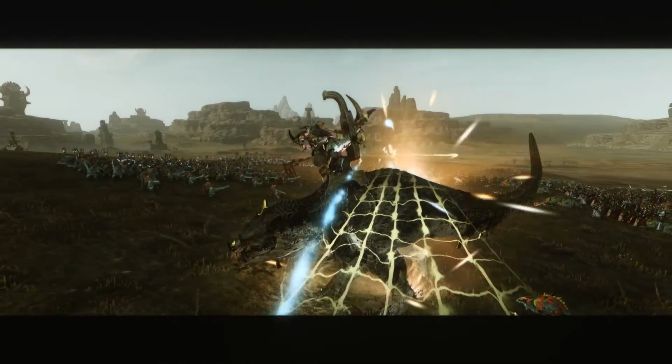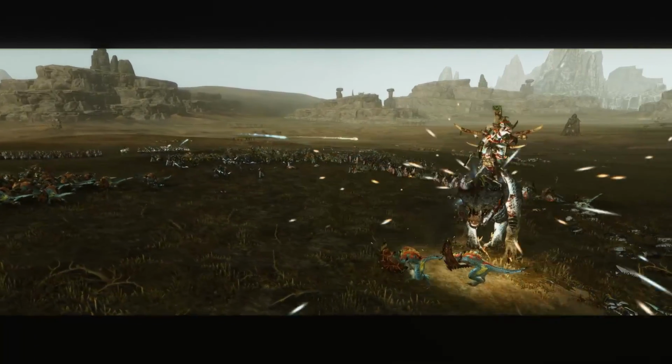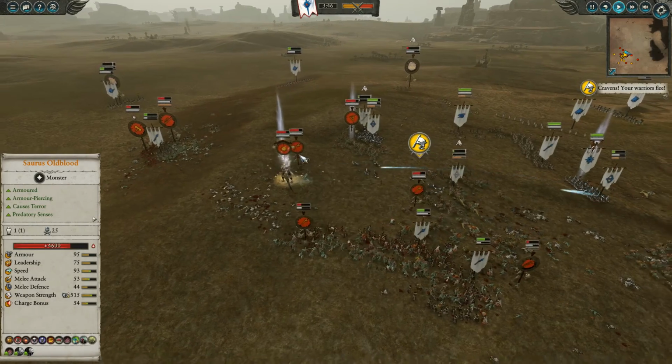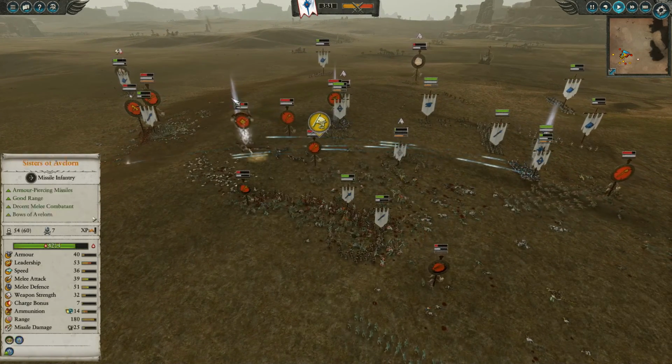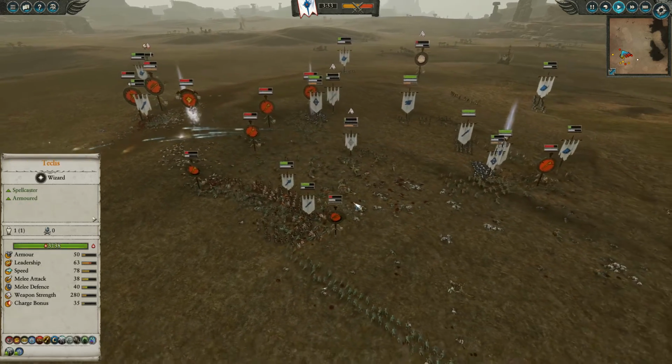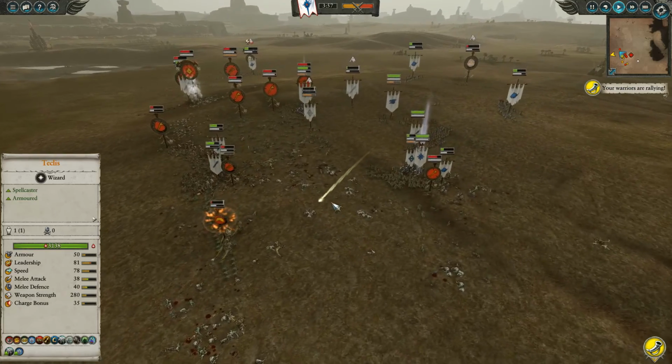It is great to keep that for when he is netted, because essentially wasting that net, sure there's a lot of damage going on, but so much of it is ignored that it's almost not worth it. That Saurus Old Blood he can just get back into a fight, and he hasn't really lost much health as a result, so it's not too bad. So yeah, beautifully played there with the Amulet.